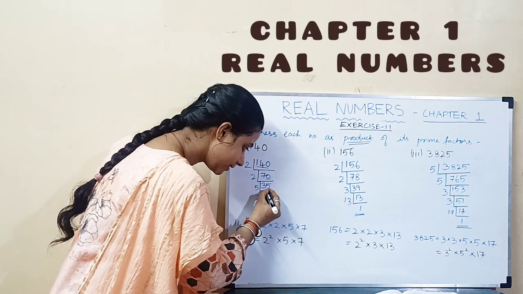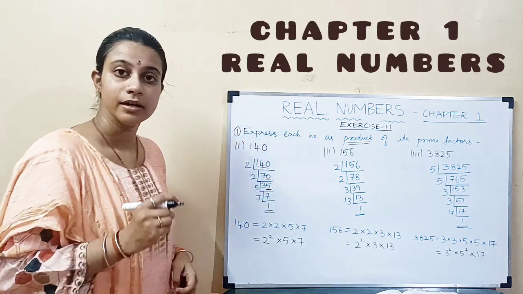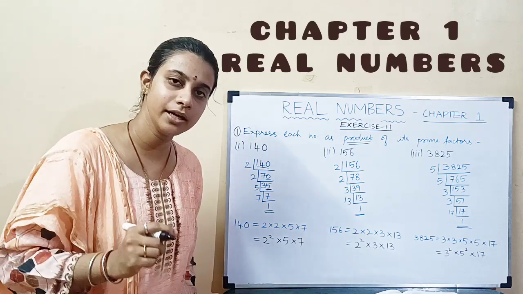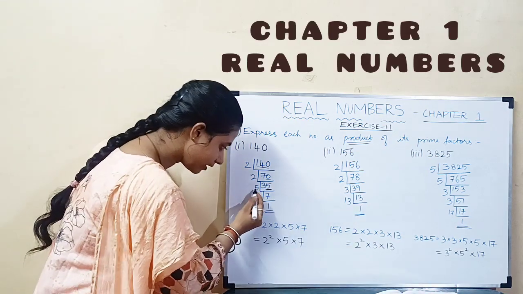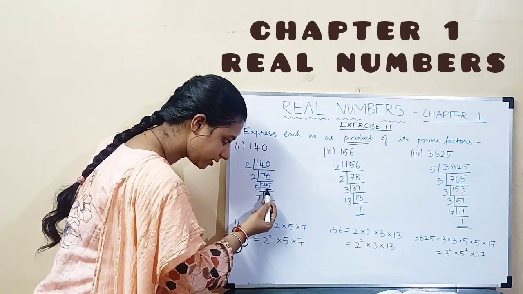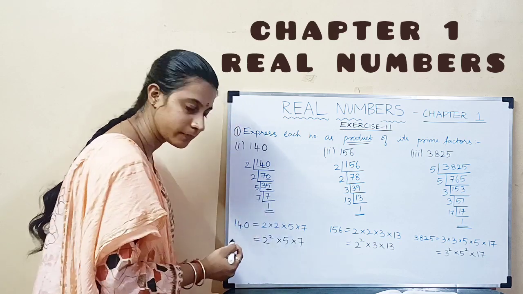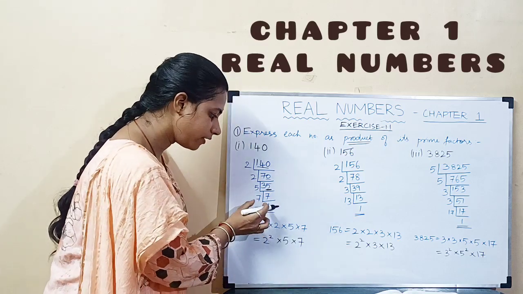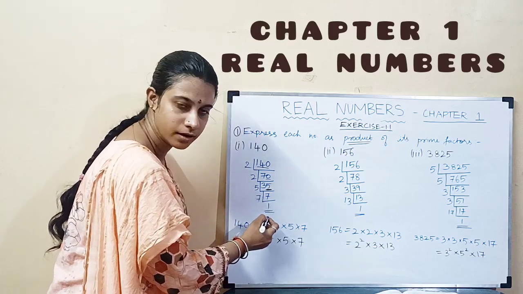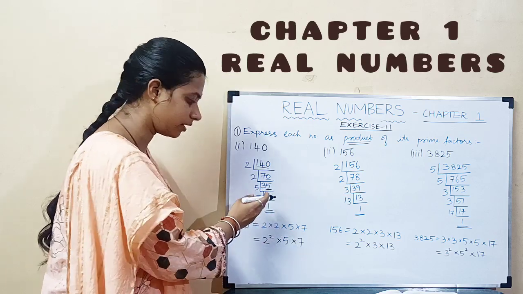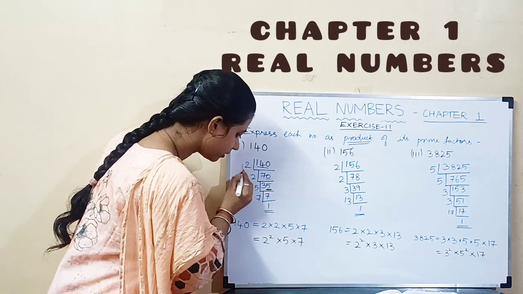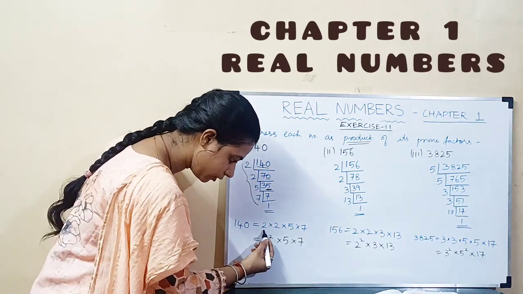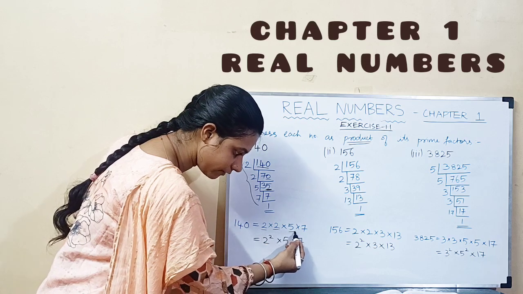Now the number here is ending with 5. Any number ending with 5 and 0 digits will be divisible by 5. So we are taking the factor 5 here. For 35 we get 5 into 7. Now 7 itself is a prime number. So either we can stop here or we can conclude it by 7 into 1. Generally we stop at 1 so that we need not proceed further. These are all the prime factors of 140. So we write 140 equal to 2 into 2 into 5 into 7.